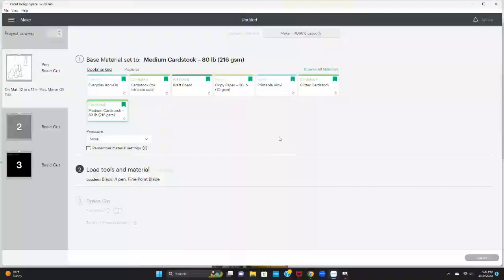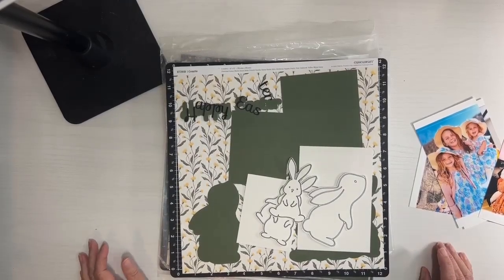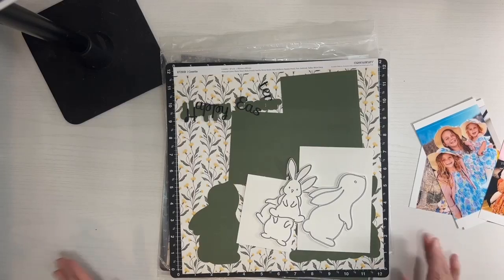So those are my two, and you notice I have them here in my bookmarks because they're ones I go to all the time. As Marion said, she'll use vinyl sometimes, and that is awesome. If you have a really delicate font and you're struggling with stuff, yes, you can use vinyl to cut your letters out of. All right, so here we go.